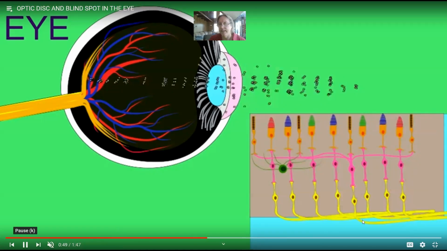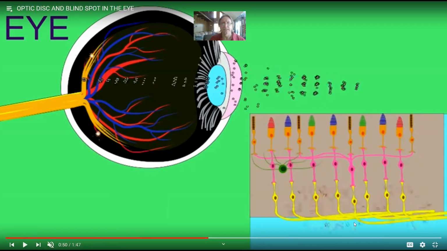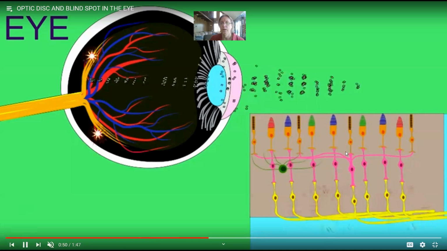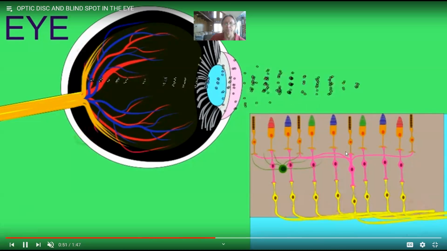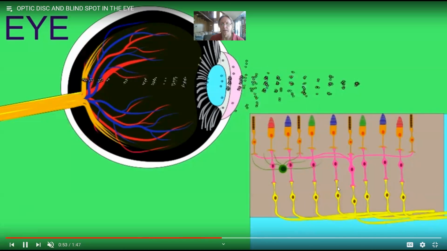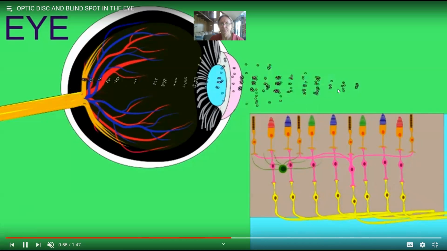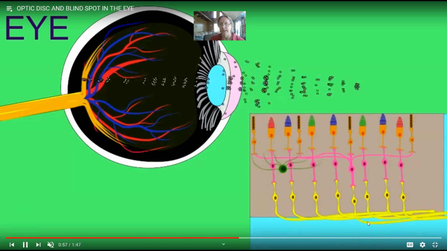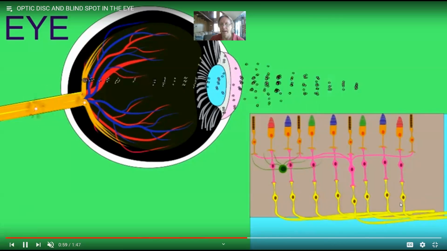But we then collect the information here, all of these axons form an optic nerve, but then we have to have it go back. If the brain is up here and now the information is here, we have to have it then go back to the brain. So for those of you who are following along, the light went this way, and now we collect the information about the light and we have to send it back that way.